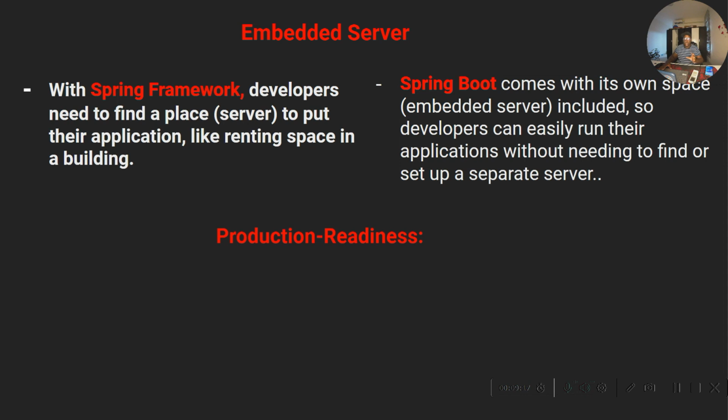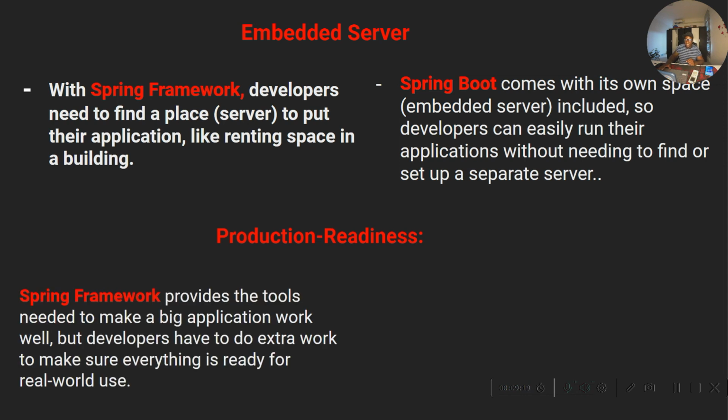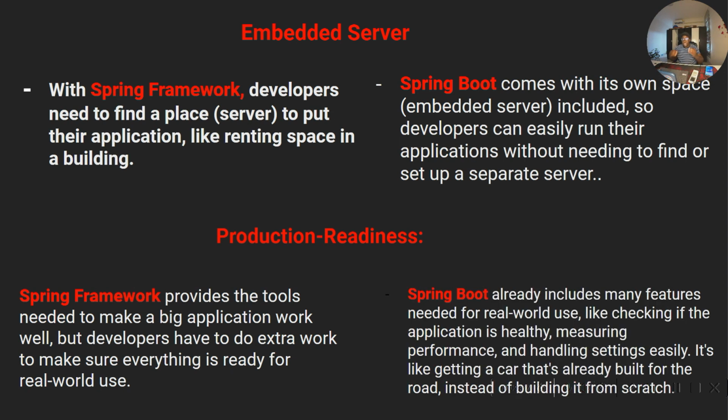Okay, then let's talk about production readiness. Spring Framework provides the tools needed to make a big application work well. Developers have to do extra work to make sure everything is ready for real world use. But Spring Boot already includes many features needed for real world use, like checking if the application is healthy, measuring performance, and handling settings easily. It's like getting a car that's already built for the road instead of building it from scratch.